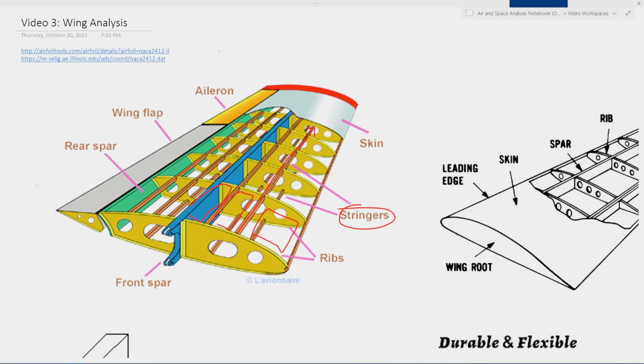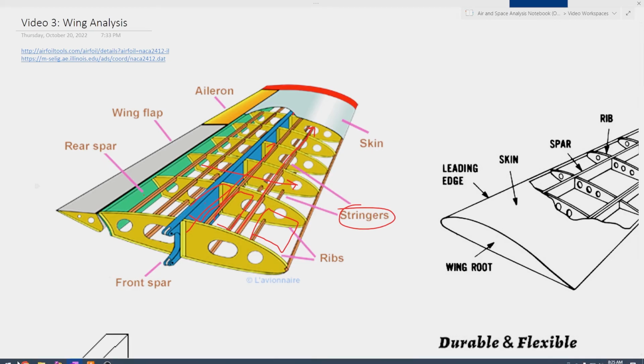Hopefully it's pretty obvious now what all these elements do, right? You have the blue and green spars, which provide stiffness along the length of the wing. You have the orange ribs here, which provide stiffness along the chord of the wing for the skin to retain its shape. And then we have these orange stringers, which provide local stiffness to the skin so it doesn't lose its shape between all the ribs and the spars.